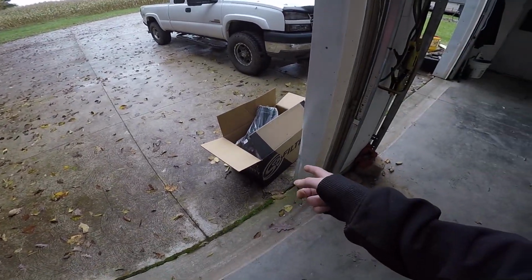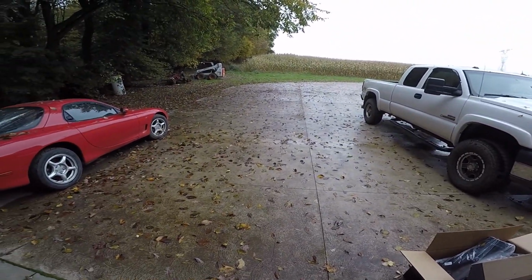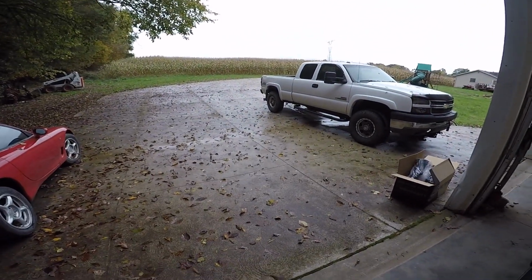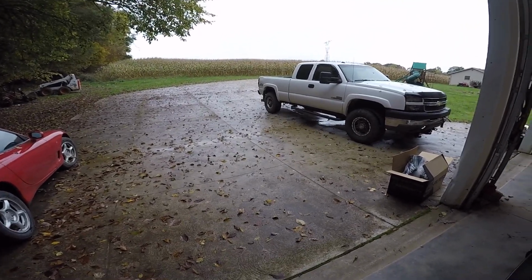So we're going to do a cold air intake, and we're going to do an exhaust, see if we can get his torque up a little bit. We'll probably end up doing a tune. I'm thinking a Bully Dog tune, just because he's stuck with his trailer and struggling to go up hills. He's stuck in first gear, barely making it up hills, he said.